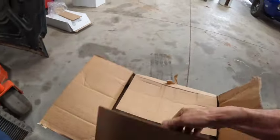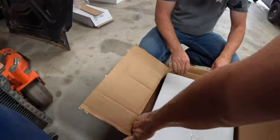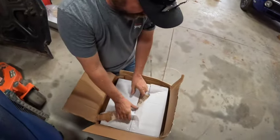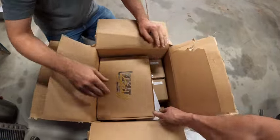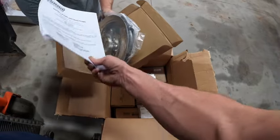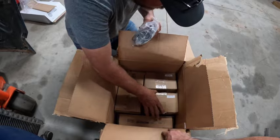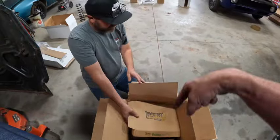So, what do I got here now? That's one big box. What else did we order? Oh, that's gonna be all the rear suspension. No, the rear suspension's over there. I already got that. Oh, it is? Yeah. That's all the suspension. That's more brake lines. Front disc brake conversion kit. So this stuff here is for the front. Oh, I don't think so. You don't want those on there? Pretty dust collectors. There's all the bearings. Okay, so we can leave that box all together. That's all the fronts. That's all front brake? Yeah, those are the front calipers, rotors. Actually, the rotors you just took out.